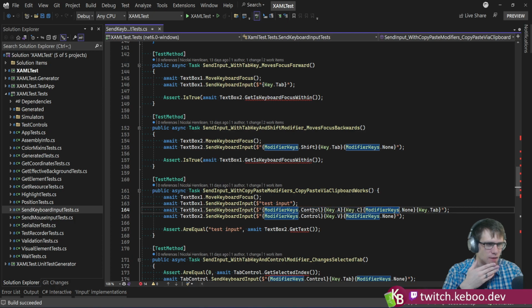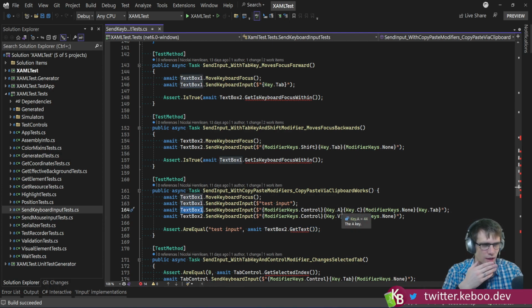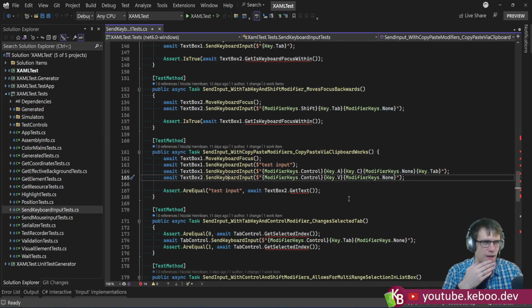Yeah, we had things like this, doing Control A. So this is Control A, C, none, tab. So Control A, select all, Control C, copy, tab down to the next control, Control V, paste, modifier keys none, and then the test passes.